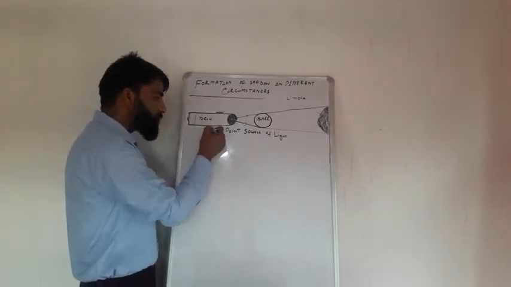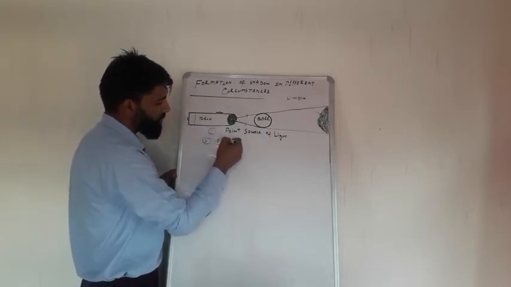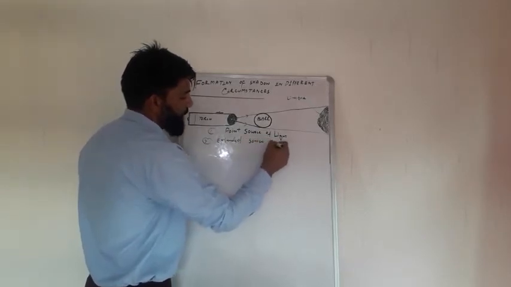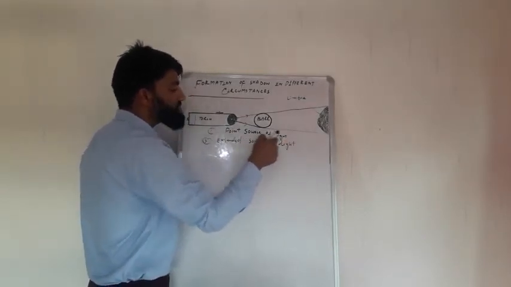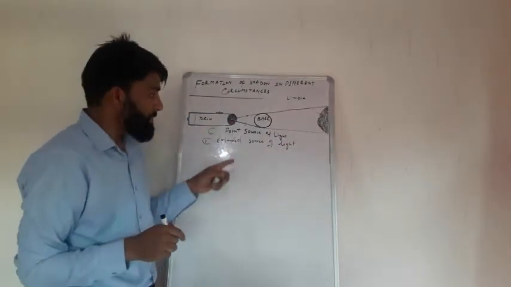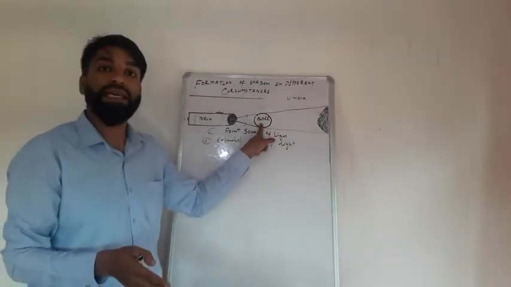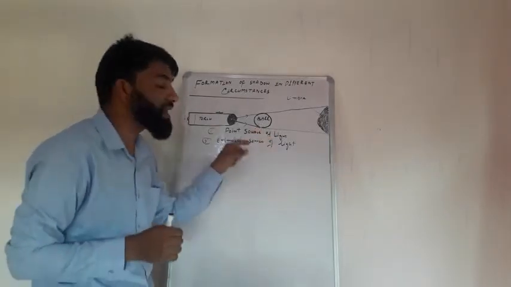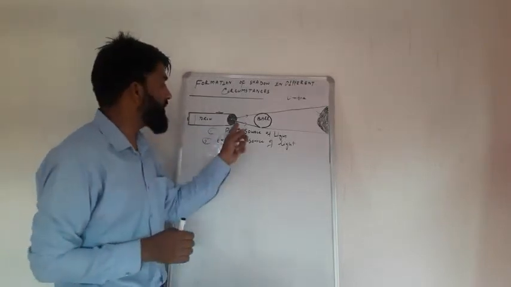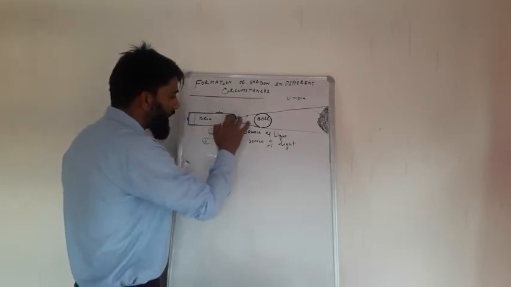Number second, if we use the extended source of light, here I write extended source of light. It means that the source of light is much bigger than that of the point source. Extended means bigger source of light, but not necessarily bigger than the object. It may be bigger than the object, but it may also be smaller than the object. But an extended source of light is always bigger than the point source of light.